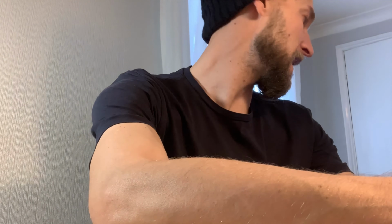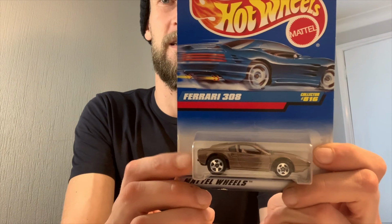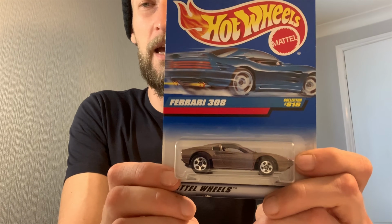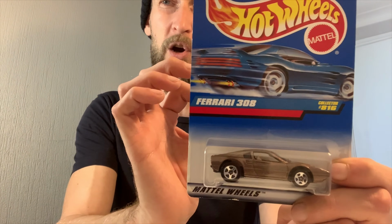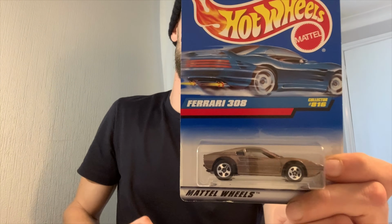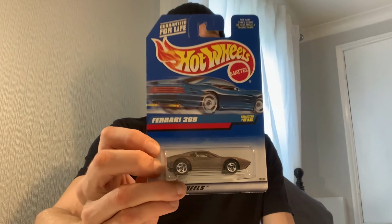Right, 308 GTS done. Next up, another 308, and this one right here comes on the big oversized holey fire spokes, which look awful, but this color is pretty, and that's the main reason why I picked it up. I was looking for it previously, couldn't find one in the UK or Europe, but I did find one in the Petersen Museum. So yes, again, overpaid for it.